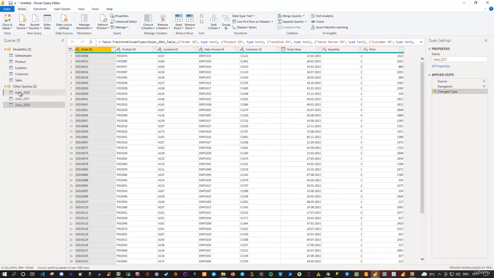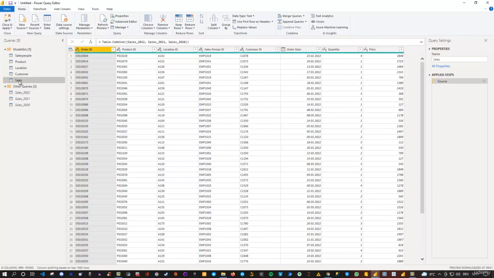And the other option here, just to mention this, include in report refresh, it's grayed out, but we still have it selected, especially because remember that when we refresh the data, for instance, if sales has changed, then of course we also want to have the refreshed, so the latest data, in our created sales table in here. So this is something we want to have, but we don't want to see those tables. That's why we disable the load for the Power BI model, but we still have the data itself included in our refresh to see the latest data. Okay?